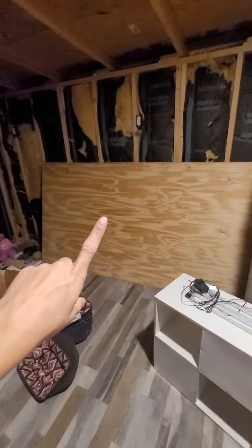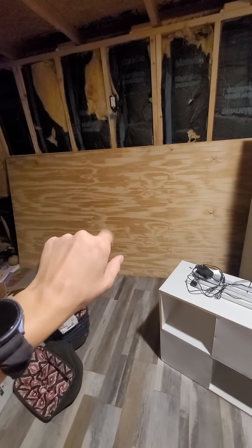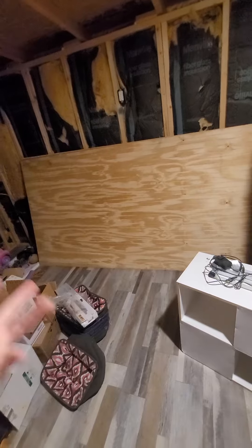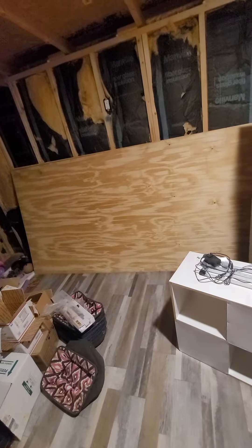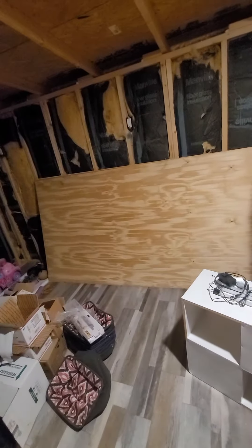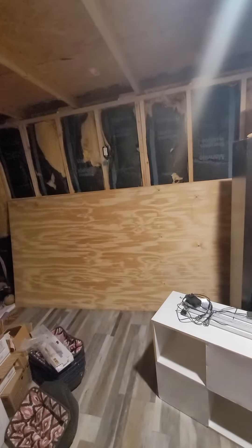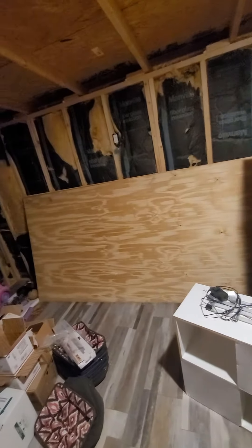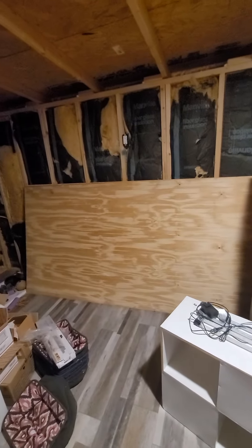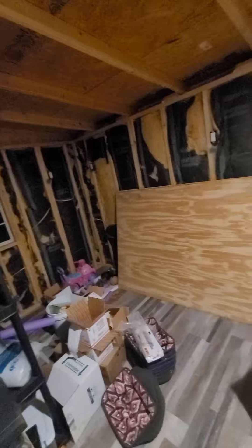I also got a desk, and this here — it's two boards, I don't know the name of them, not plywood, but they're for the wall. So that's a start. We got two sheets of that, and then after we get the insulation in the ceiling up, we'll put those up and then have to go get more paneling — that's what it is, paneling. Anyway, so that's the update for now.